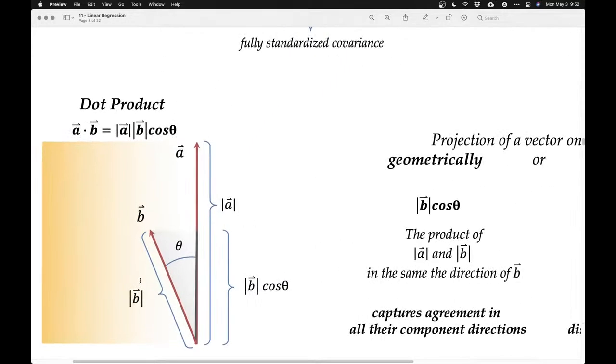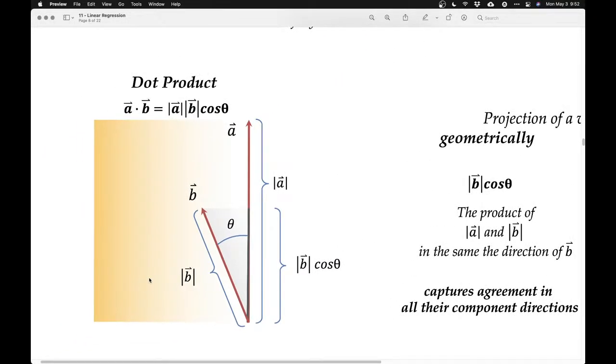So essentially, what correlation is doing, at least in the numerator, is asking how much of the length of vector B is lost when we cast a shadow onto the other vector.